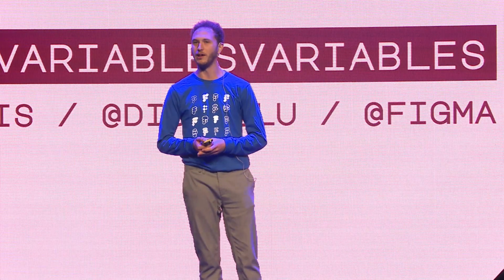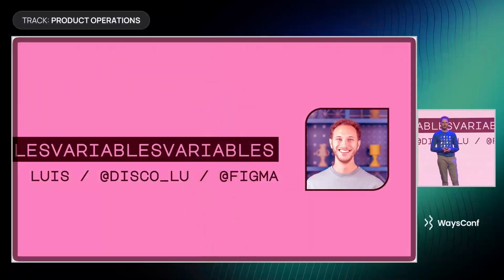I spend a lot of time in my job at Figma as a designer advocate, talking to people like you, talking about components, styles, now variables, design systems more broadly, and I nerd out a lot about really in-depth things like, have you noticed how next to product operations we have hex? That one has a border, and this one doesn't have a border. That's the kind of things that I'm paying attention to all the time within design systems more broadly, and I want to know why. So whoever designed this, please let me know why.